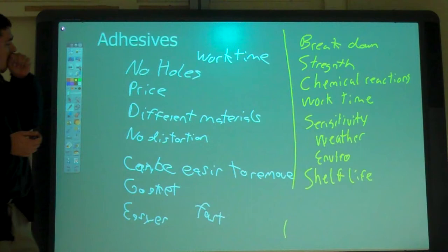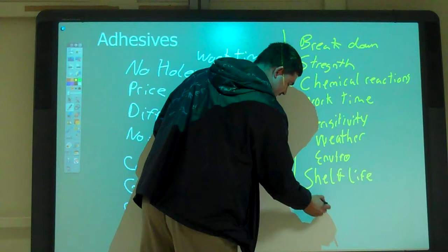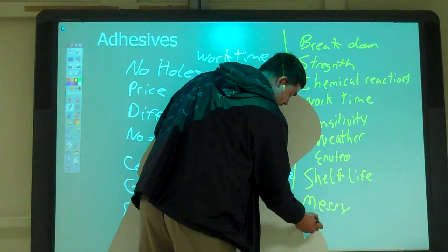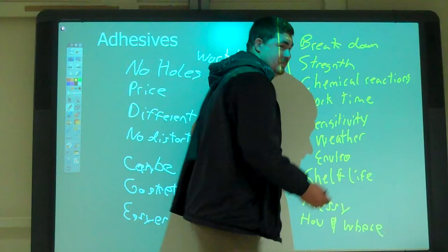Anything else? Any other downsides to adhesives? They can be messy, right? Yeah. You have to know how to use them. They usually come in a tube or something. You've got to get rid of the mess, though. Not like nails. Where to use them, yeah. They're irreversible. Sometimes you can't get them undone. So sometimes you have to make sure you get it right.